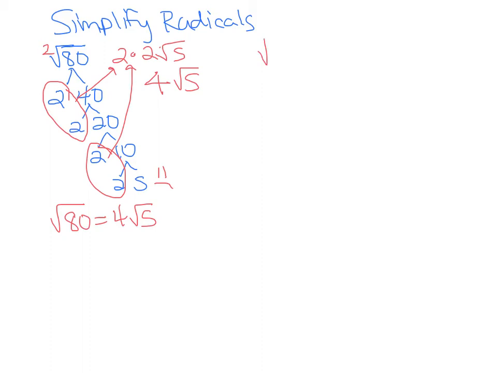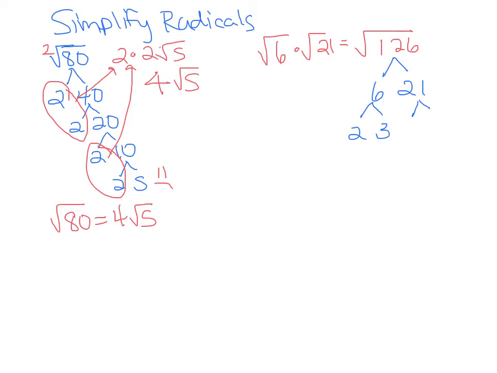Let's look at what happens if we have the square root of 6 times the square root of 21. Sometimes there's a little multiplication problem first. So it's best to multiply those together to get 126, and then we always need to simplify our radicals. So obviously 6 and 21 go in there. Break down the 6, break down the 21, circle your pairs. So the 3s are going to the party, they're riding in the same car. The 2 is sad, the 7's sad, so they're staying in the house, and that makes 14. All right, so we'll look at that some more tomorrow.